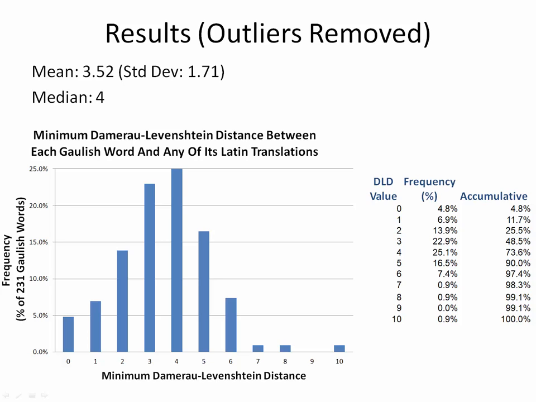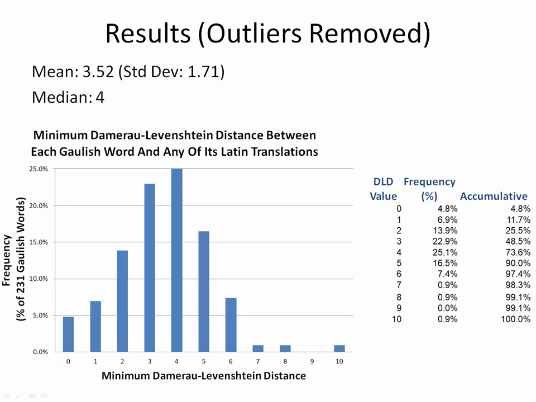We have a mean Damerau-Levenshtein distance of 3.4 with a median of 4. As we can see, 5% of the words are spelt the same. 7% require one Damerau-Levenshtein distance edit, while approximately 14% of the available Gaulish words require a Damerau-Levenshtein distance of 2 in order to be translated into their best available Latin translation.